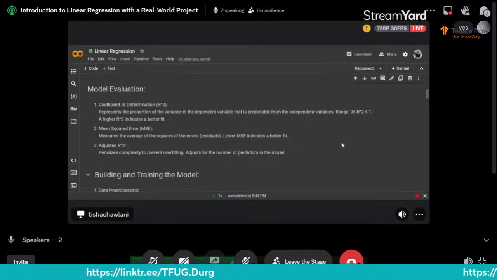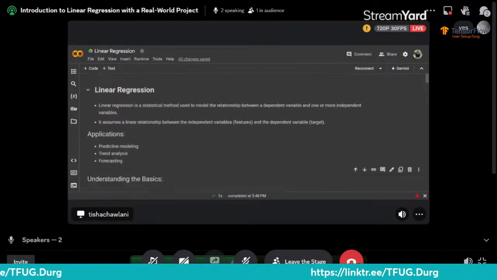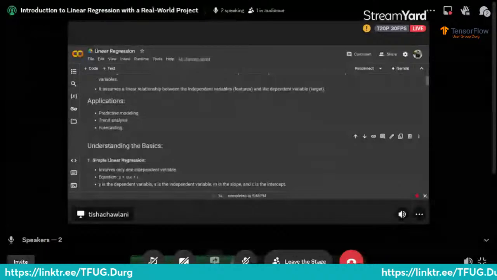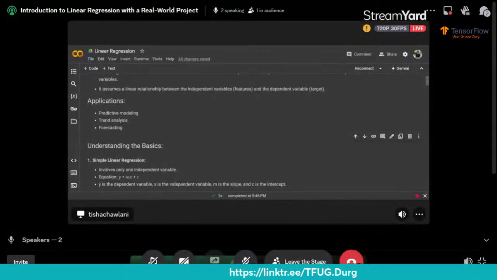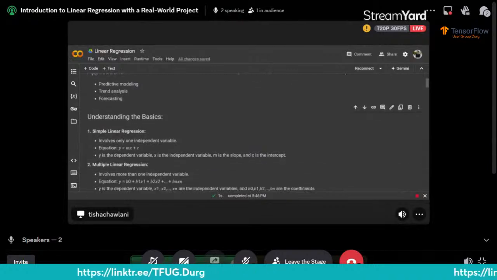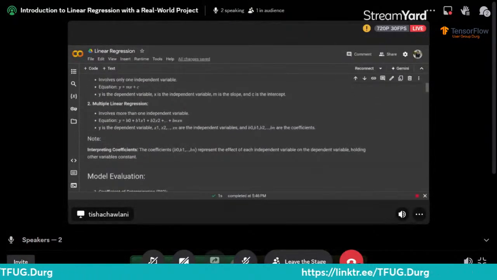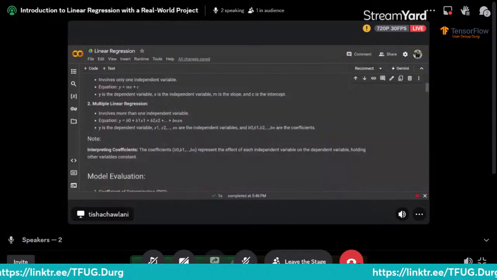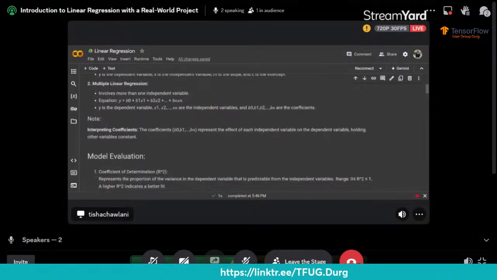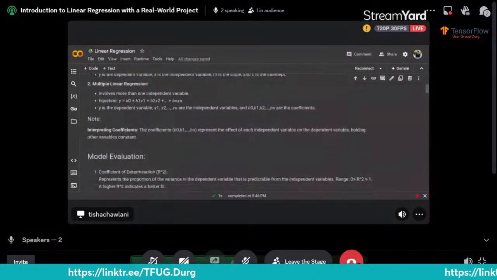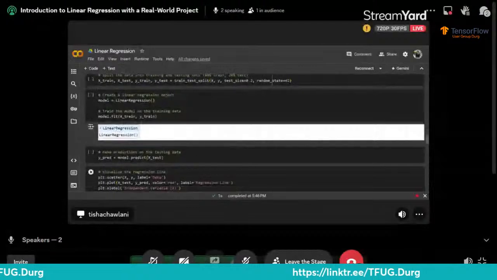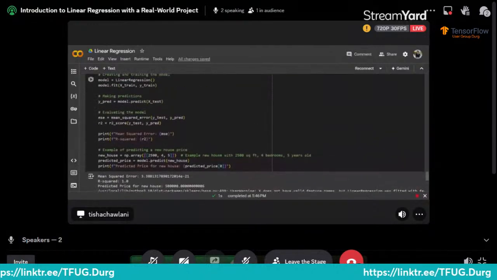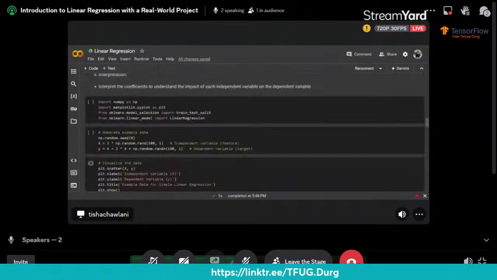Let me give you the overview of this session today. I forgot to do that earlier. We had some queries from the last sessions that they were taking a lot of time, so we have reduced the timing of each session. Today we'll try to cover things by 7:30. We started at 6:30, maybe 10 minutes late. What we'll be covering is the basic theory of linear regression, then some steps you can follow to implement linear regression, and at the last you will create a very basic model to predict house prices.